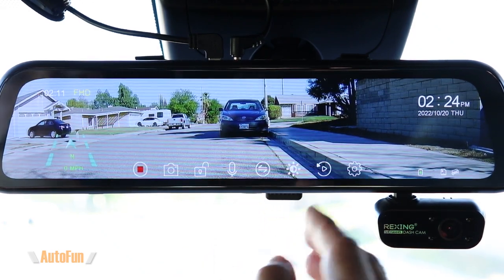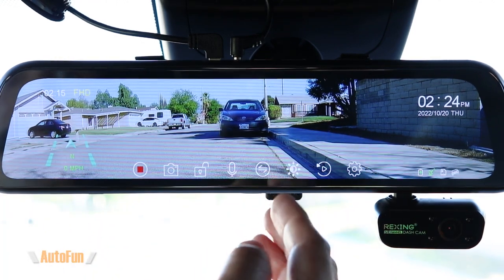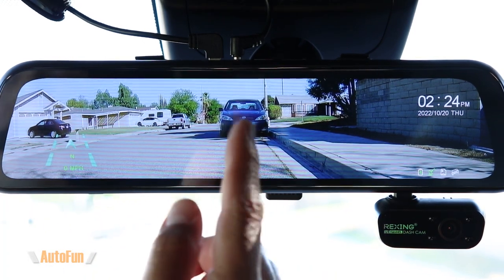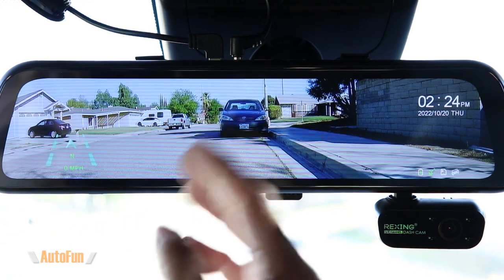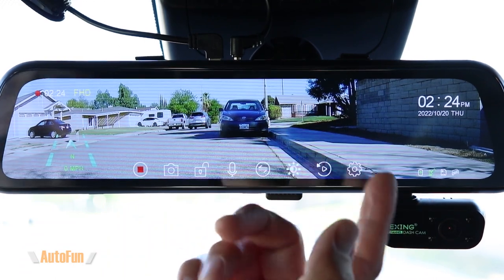The view is automatically returning to the rear view, and this is enabled by connecting that extra optional wire to the reversing taillights of the car. So it's an optional feature. You don't have to use it. It's only if your car doesn't have parking assist.